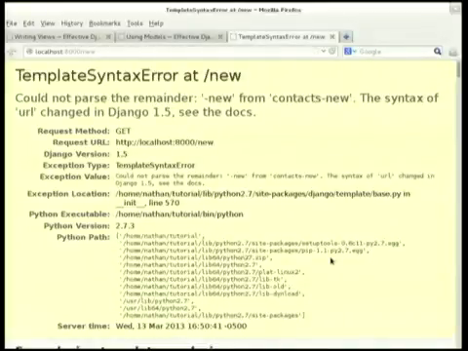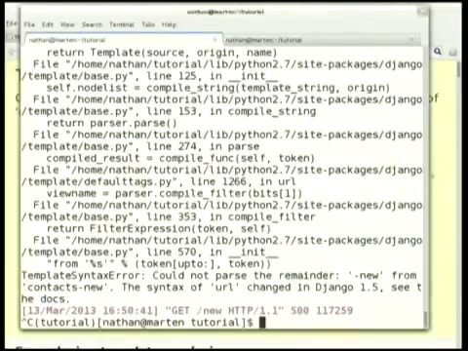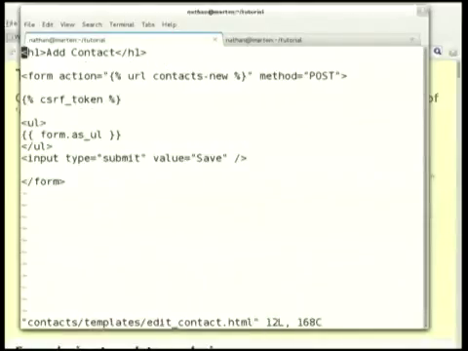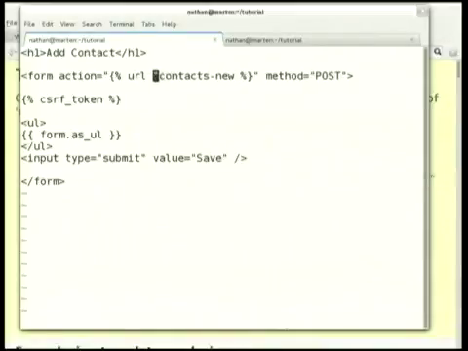Could not parse the remainder. The syntax of URL changed in Django 1.5. See the docs. We're almost at the break time, so I'm just going to hack this, and then we'll come back and I'll figure out during the break what's actually going on. What's that? Contacts-new has to be quoted.